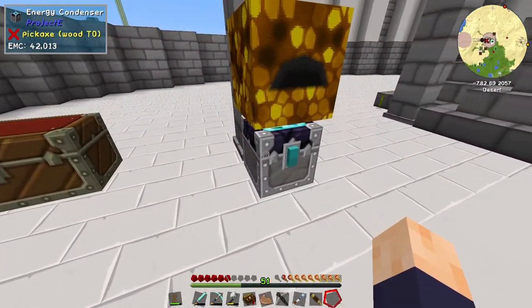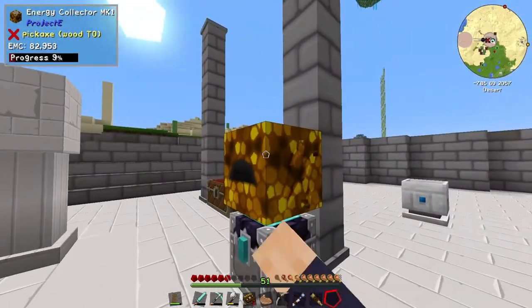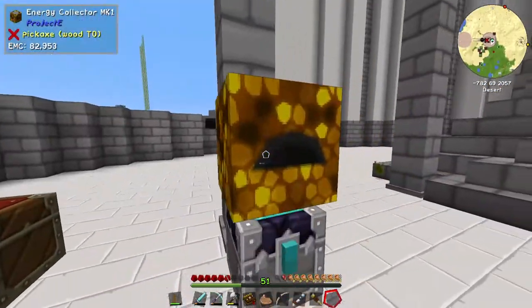The second thing I want to cover is that I actually have brand new textures as well for the Project E mod. We finally have some textures for this. You know, you can see the symbol engraved in the side there.